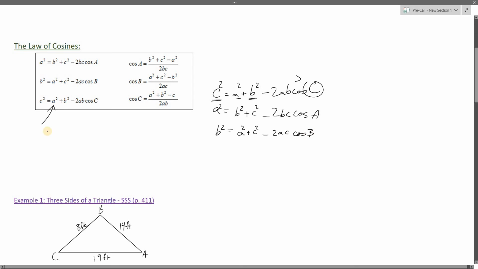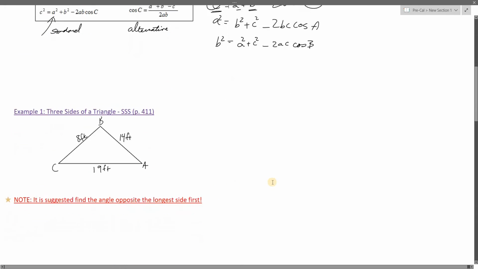Now, in your book they call these ones on the left the standard form. Honestly, that's the one I use almost all the time when I do these problems. Over here you have the alternative form. That would be one that is already solved for C. Okay, so notice in doing these problems, you're always going to do the math. The math actually isn't too bad. The hardest part's memorizing the formula. But at the very end, if you want to solve for C, you'll have to take the square root of both sides.